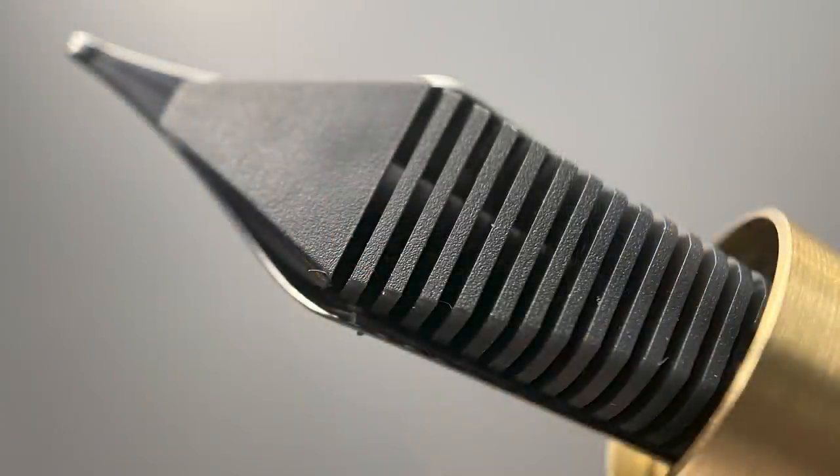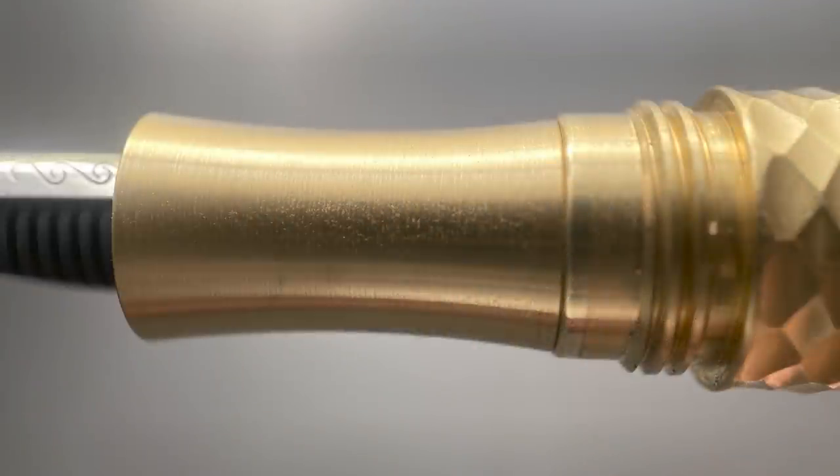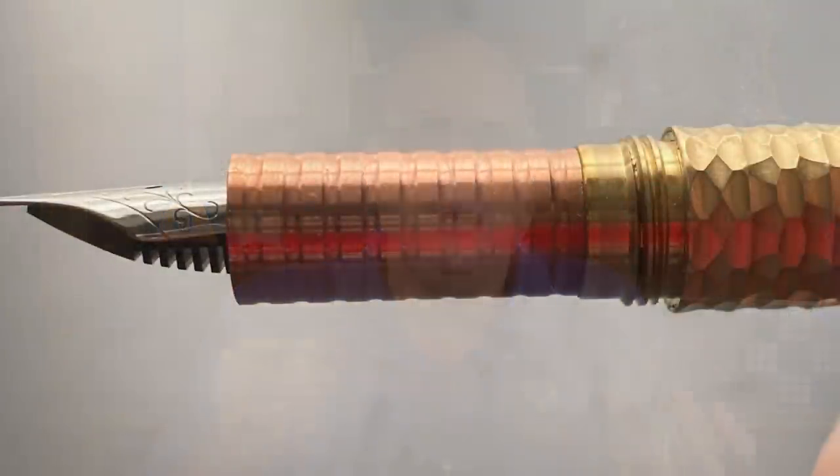And here's a look at the plastic feed. The standard section here is concave and made of brass to match the rest of the pen. For an additional nominal fee, you can have the option of the longer grooved section. Here's a look at one of those sections. Now, the copper section here looks a little bit odd on this brass pen, but you get the idea.